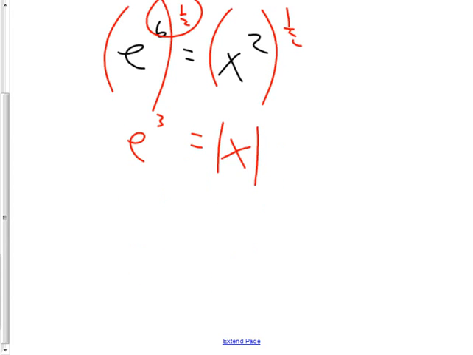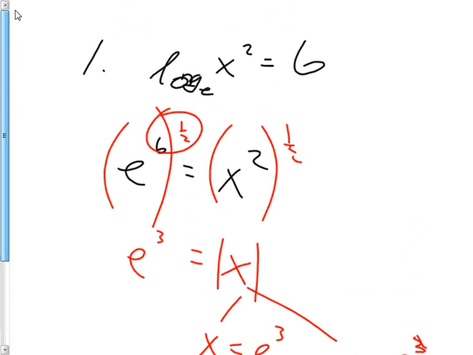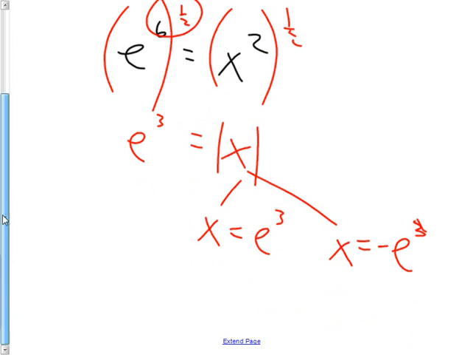So I'm really close to done, but there's really 2 answers. X equals e to the 3rd, and yes, just a number. It's 2.718 to the 3rd. And you don't have a calculator for the test, so you can leave it as e to the 3rd. And then you have another one, though, because it was absolute value. There's 2 answers. That and x equals negative e to the 3rd. Now I ask you, since e is just a number, can I put a negative for x? Just look. Is it okay to have a negative thrown into this equation? Yes, it is, because it's going to get squared. So you'd need both answers.